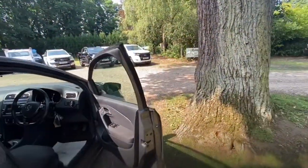It would suggest it's probably had an MOT recently. There is a cup holder in the rear as well. And as you can see, the door cards are really nice and clean all round, as are the seat backs. It's a nice place to be. Lovely little car, drives very nice as well.